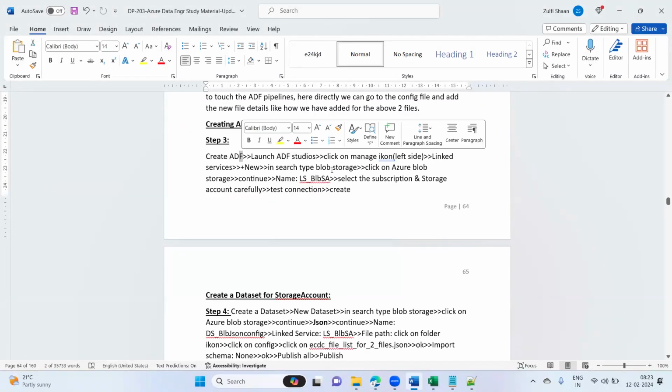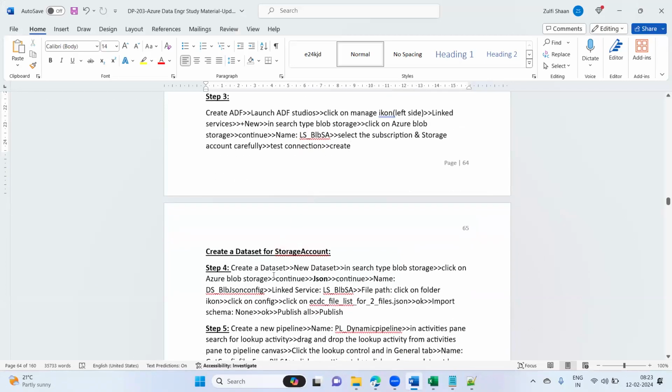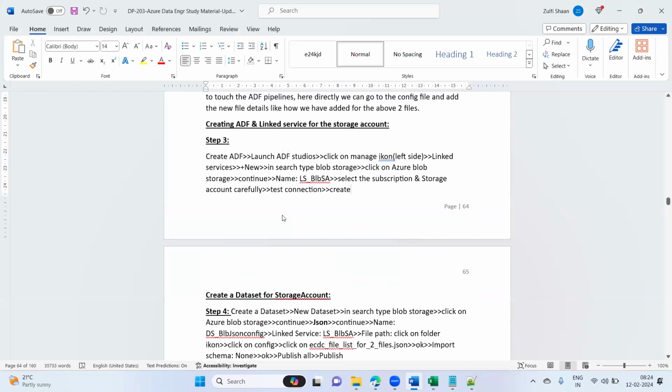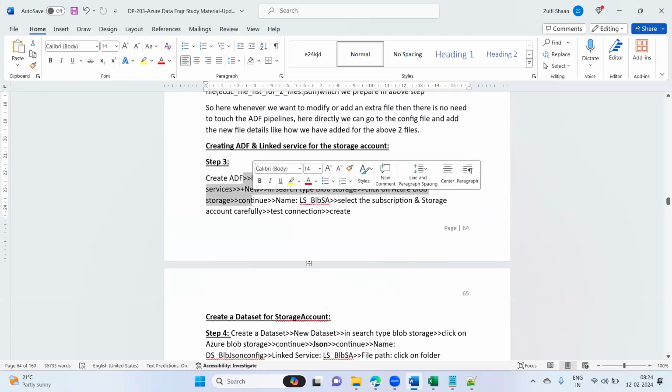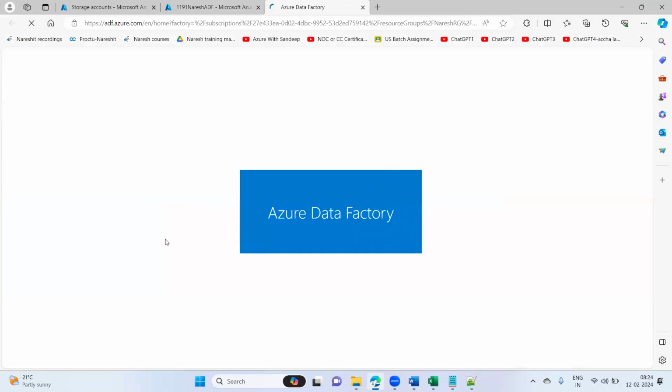Click on manage, linked service, and insert a blob. Name this one. Select the subscription, and carefully test the connection. Click on create. Next, we are creating a dataset. First, we create the linked service.